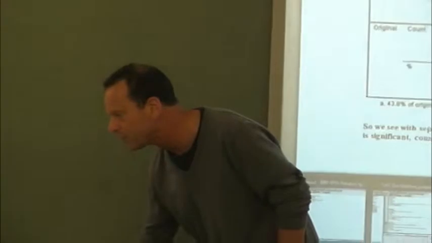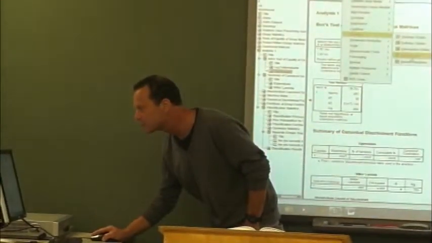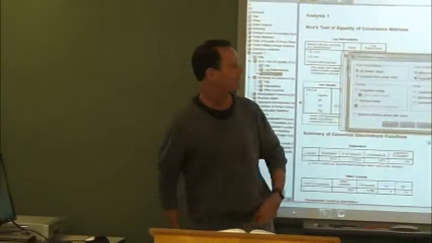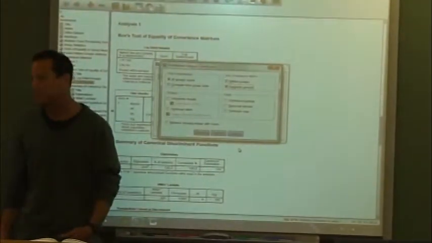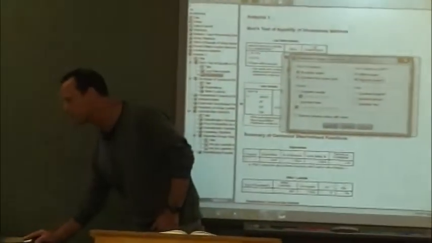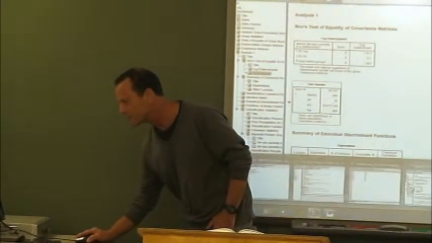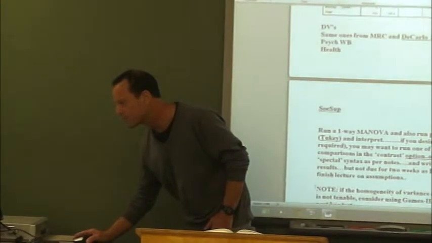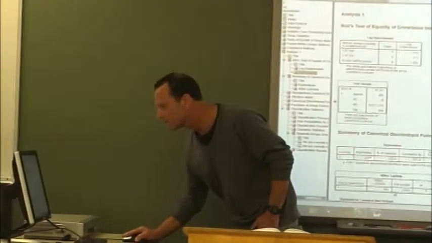And all you have to do, everybody, is go into Analyze, Classify, Discriminant. Under Classify, just hit the option called Separate Groups, if Box's M is significant. I'm not saying it completely ameliorates the problem, but it is an option that you may want to strongly consider. Okay, let me close this down here. Why did you want to do that again?